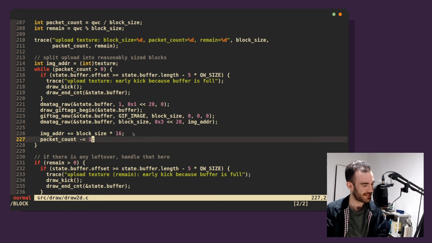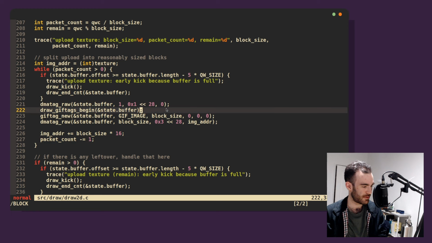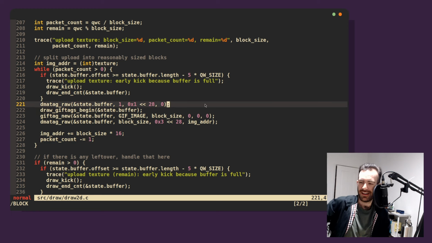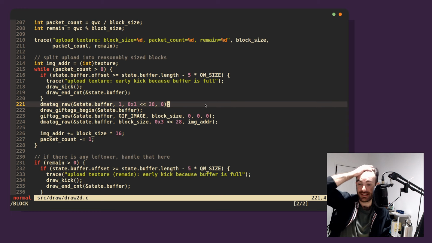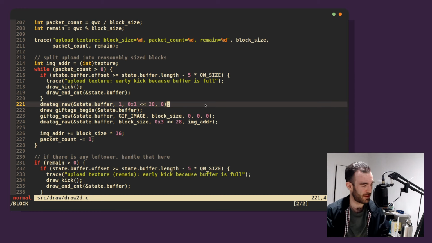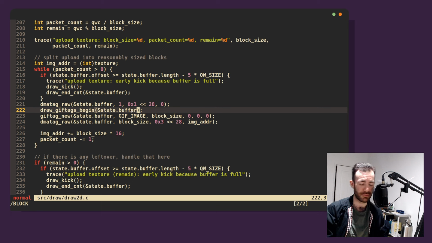Block size is the size of the thing we're copying to. Oh god, I wrote this ages ago. Block size is the size of the chunk of EE memory we're sending into VRAM. And for some reason I put an upper limit on this that I seem to have pulled out of my ass.